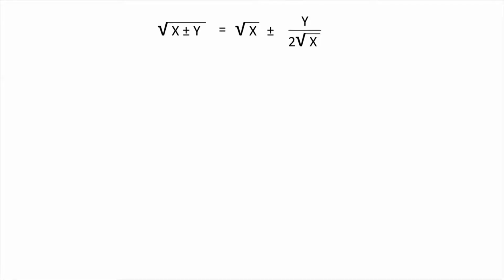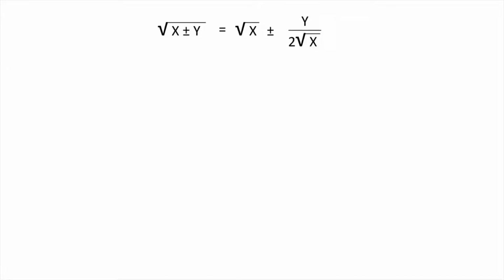Hello, in today's video we are going to look at one easy method to find the square root of any non-perfect square. In the previous video I showed an easy method to calculate the square root of perfect squares. Now for non-perfect squares, for any number, this is the formula. I'll explain this formula with one example.